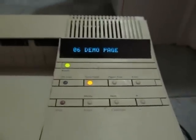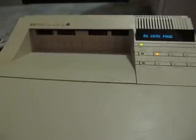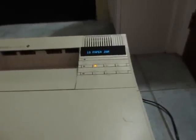Phew, I smell it when the fuser turns on. It's probably got dust on it. Hell, it might catch the paper on fire. That'd be fun. Actually, it wouldn't be. Okay. I think it's gonna come out. Well, shoot. Alright, let me clear that and we'll try again.